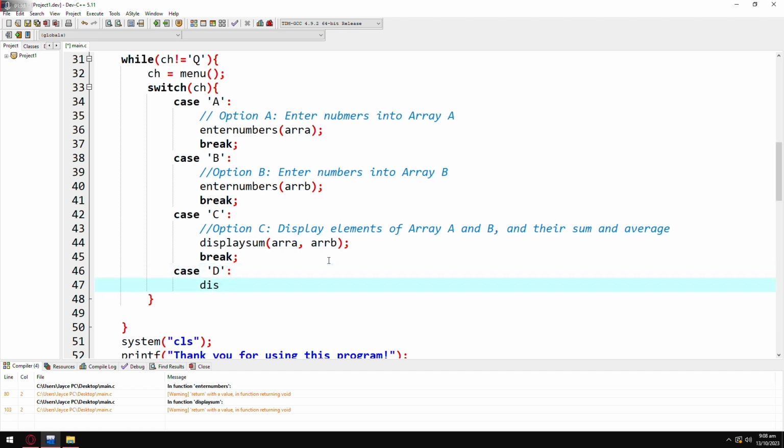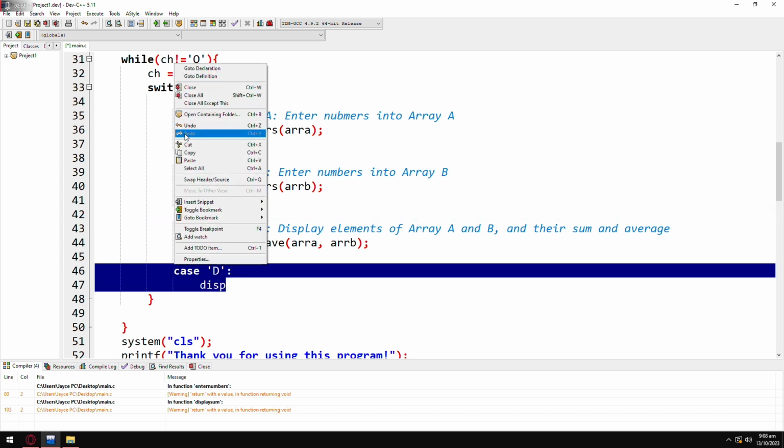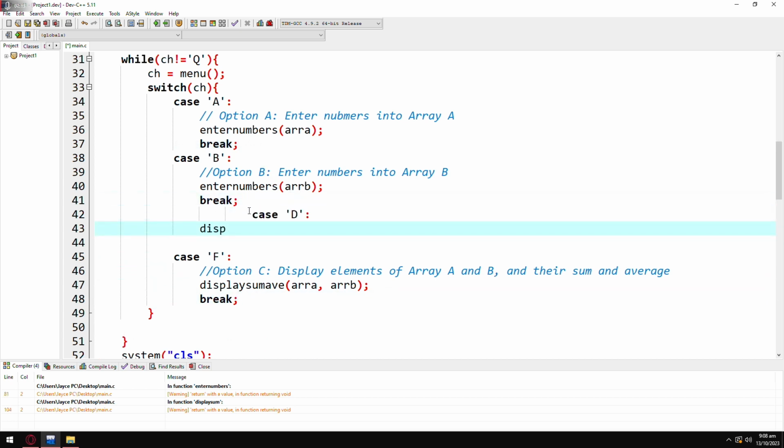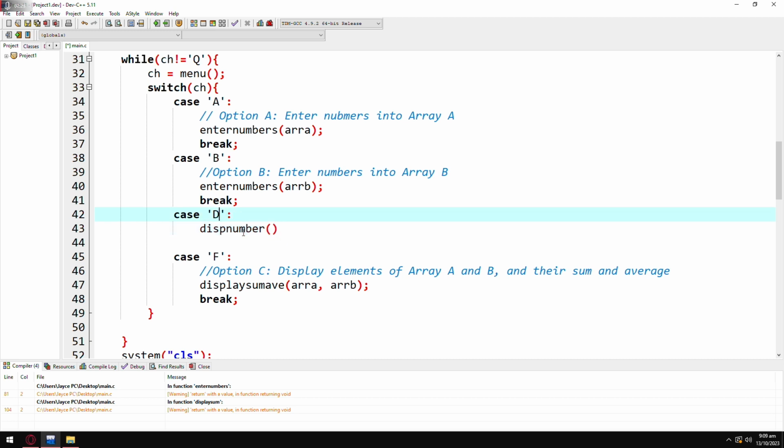Let's add something, this some ave. Maybe like, change this to F. Okay, I'm going to add something before the case F, which is numbers A, B, C, array A. Let's call the void display numbers for array A, display numbers, and break.